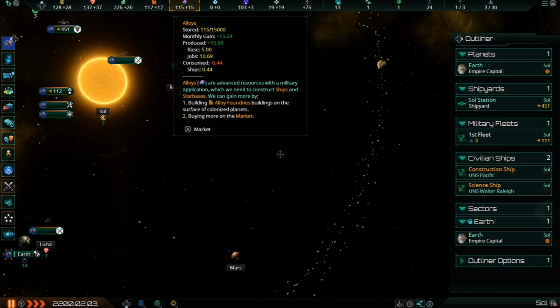Alloys are super duper important, and you'll always want to be trying to increase your production of alloys throughout the game, especially in the middle to later portions of the game. We'll get back to alloys in a little bit.